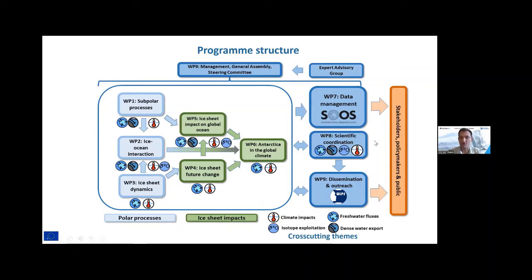Work package 8 is scientific coordination. This is actually led by myself, which will be making sure that the work packages are both coordinated internally, avoiding sort of siloing, and identifying a number of really cross-cutting themes there. So they're shown by these icons, basically looking at where each of these work packages, which have their own focus and deliverables, really should also be looking to the other work packages to look for synergies and collaboration opportunities.